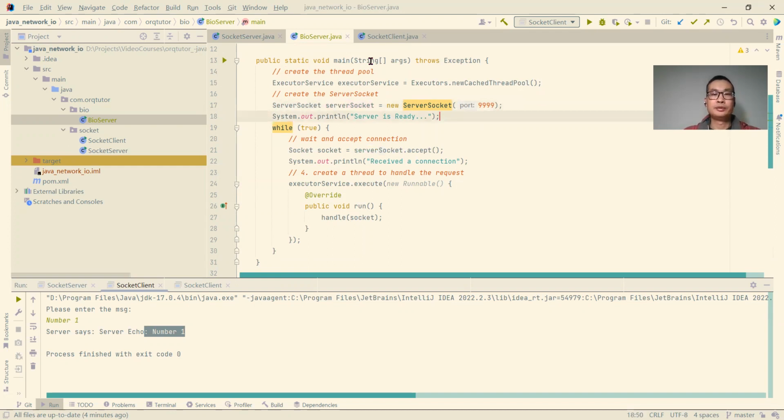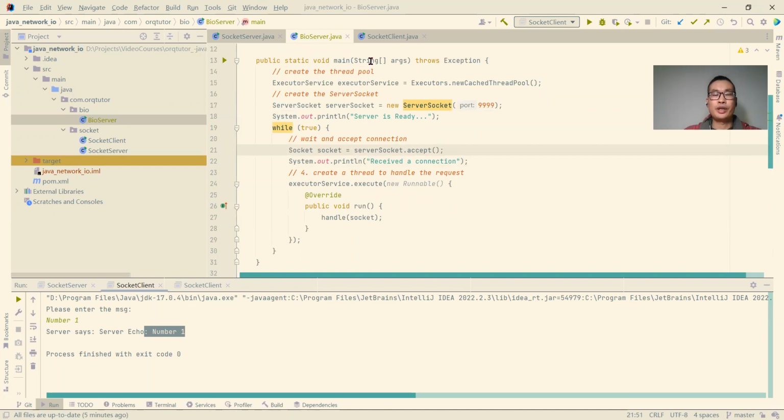We also put the server socket accept in a while loop, so that after processing the request from one connection, it will not terminate.